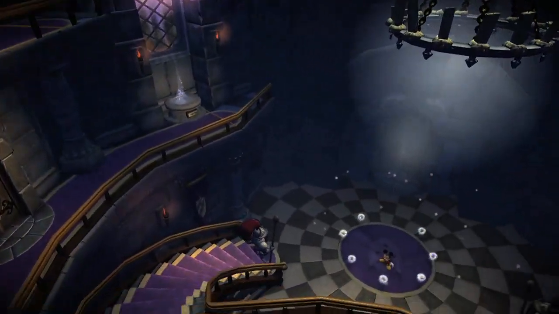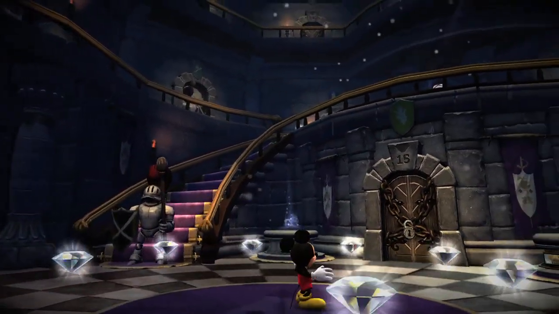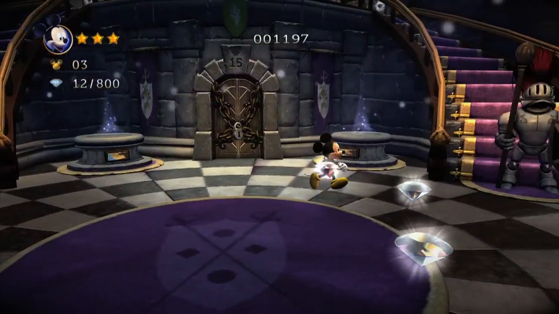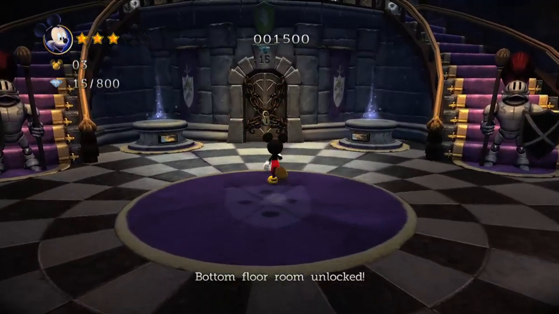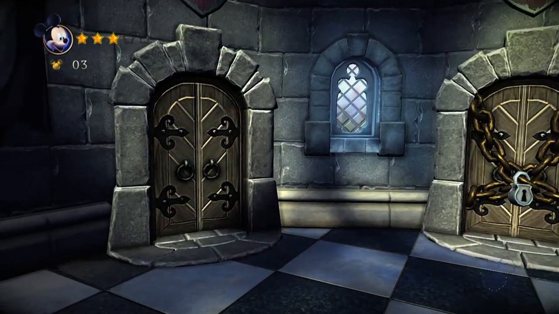But honestly, it looks pretty special. So, yep, this is your sort of hub full of doors. You have to get certain amounts of gems to unlock each door. You know the deal when it comes to a platformer. We're going to run you through the first level here of the game. I wonder what's behind this door.